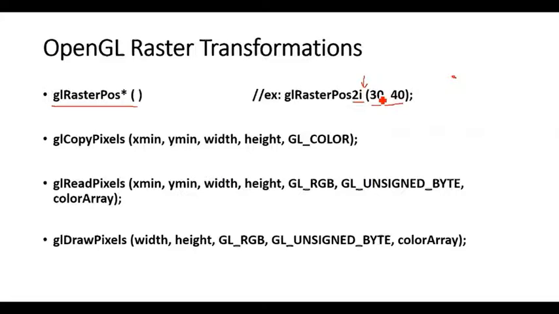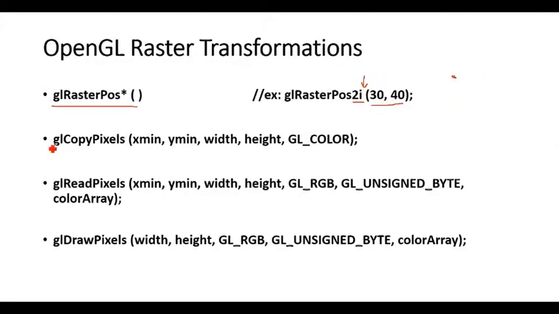For example, in Notepad, if I set my cursor somewhere in a sentence, whatever I type would appear in that position of the cursor, right? Something like that. Whatever I do in my frame buffer would be applicable at the current position of the frame buffer, and that current position can be set using GL raster position.